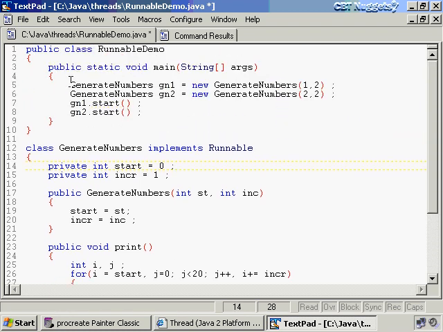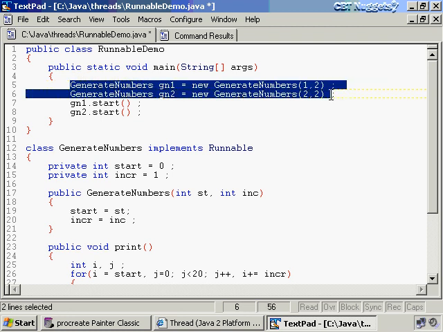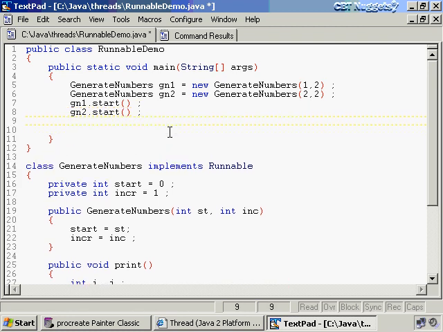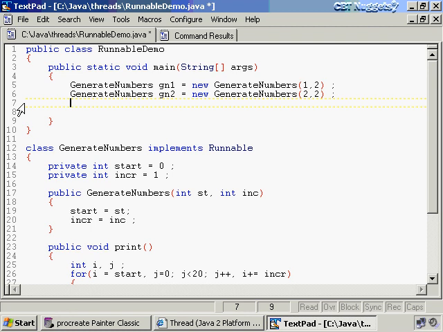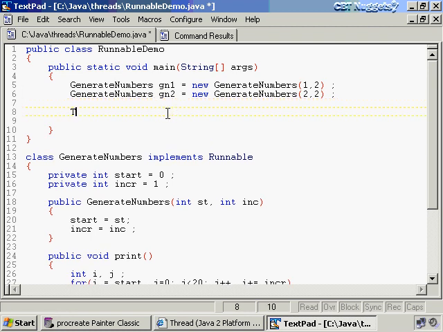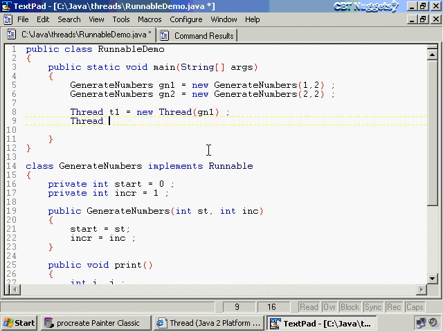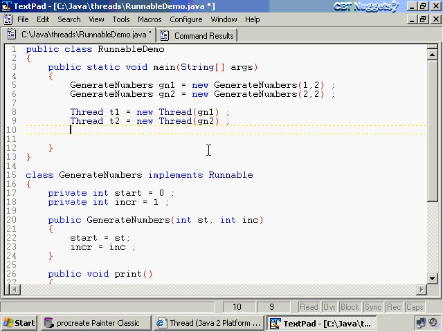Here's where things get a little bit different up here. Instead of creating instances of the GenerateNumbers class, I can no longer do that because GenerateNumbers is no longer a thread. So what I have to do is, let me go ahead and show you here. Let's space this down, and I'm going to say Thread, because I'm going to keep the two instances that I have. So I essentially created those two instances, and I create a Thread t1, that's my first thread, and it's going to equal a new Thread, and what I get to pass to it is an object that I want to run in its own thread, okay? And then Thread t2 is a new Thread, and I pass into it the second object that I want to run in its own thread.